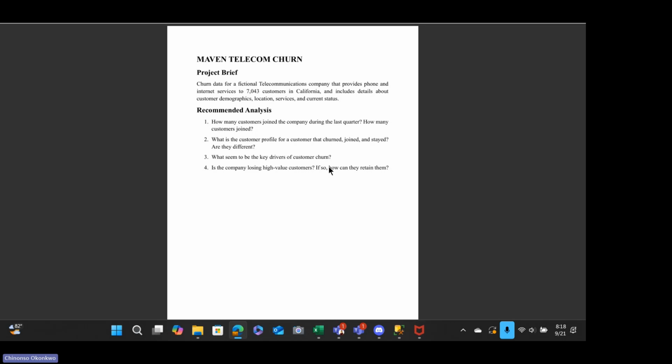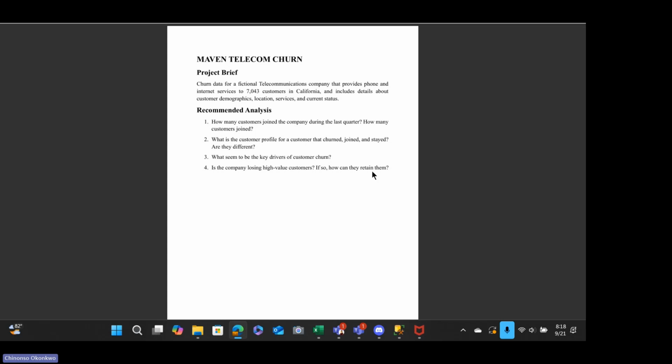So first off, we're trying to help this company now. Customers have left already, people have churned. But can we identify high value customers that will churn so that we can retain them before they leave the company? So that's what we're now going to try to do. Since we've explored the data, we've understood certain things within the data set.